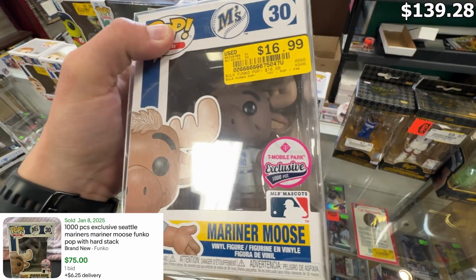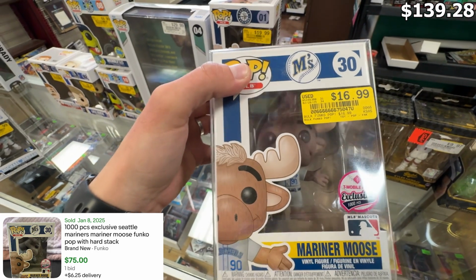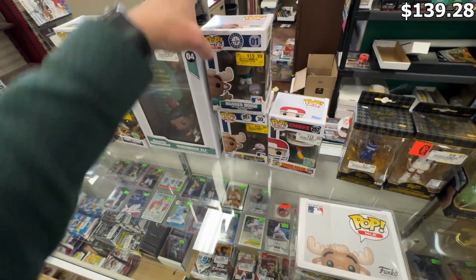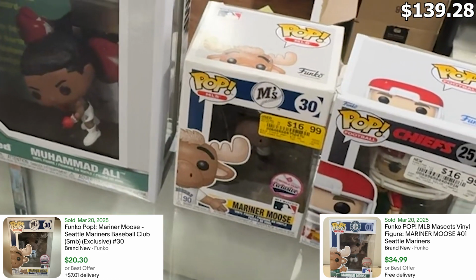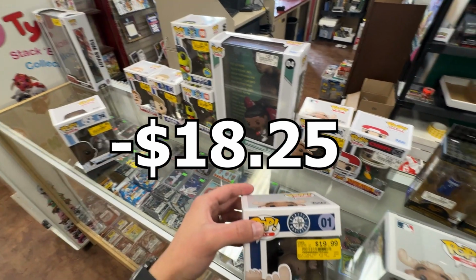This Mariner Moose is a great deal, guys. So this is a 1,000-piece exclusive. They're asking $16.99 for it. It's around a $100 pop, guys. And I think this might have been a pricing error on their part, because they might have mixed it up with the regular one. As you can see, guys, they had both the regular one and a couple other ones. So that might be why, but I got the 1,000-piece one.